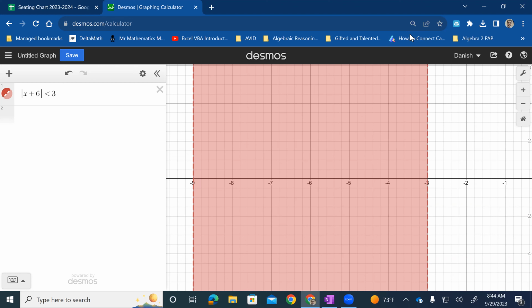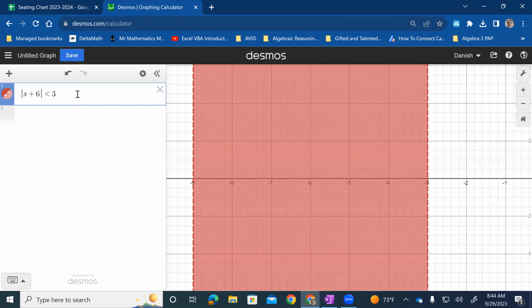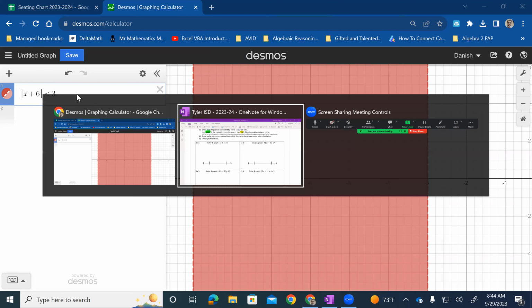Let me show you one thing here. Keep an eye on the graph. If I type in the equality along with the inequality, what did change? The lines were dashed before, and now the lines are solid. That means this line is included in the shaded region. I can simply backspace from there, equality is gone, and now the lines are again dashed. So in this case, the lines are not included. Make sense?